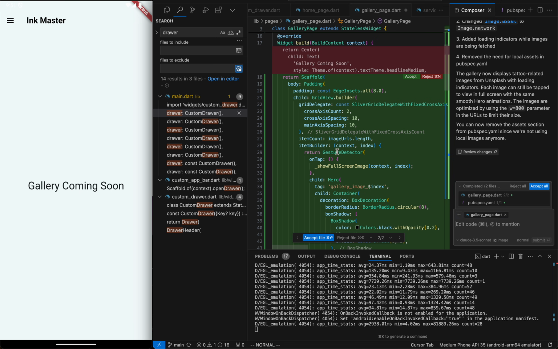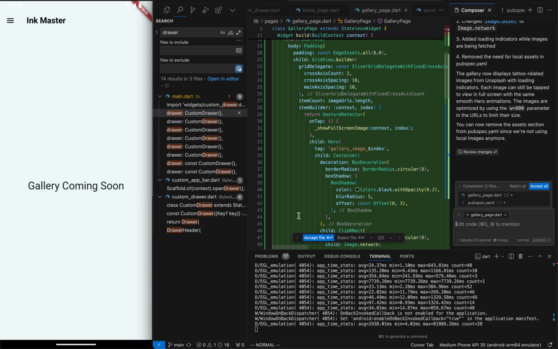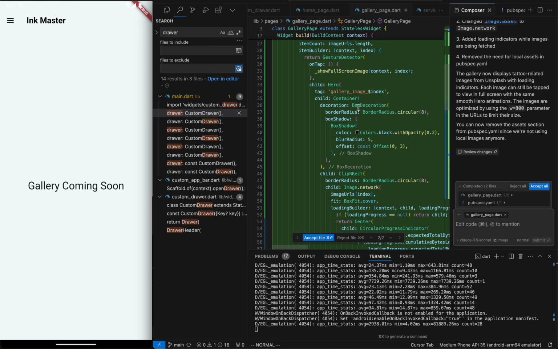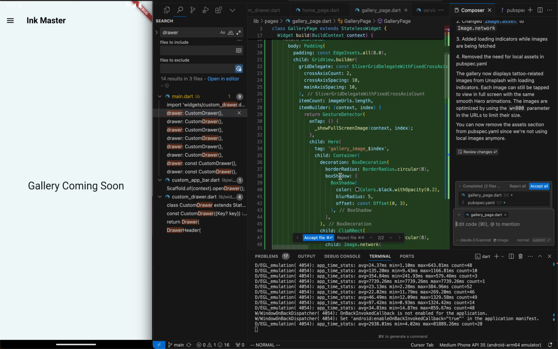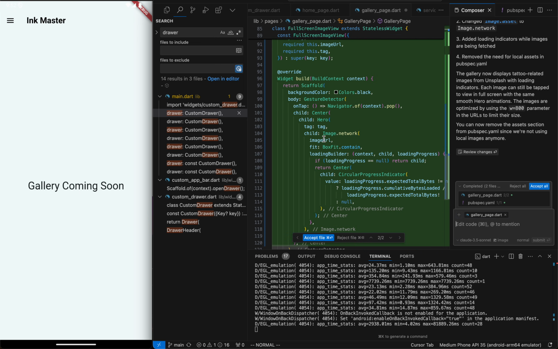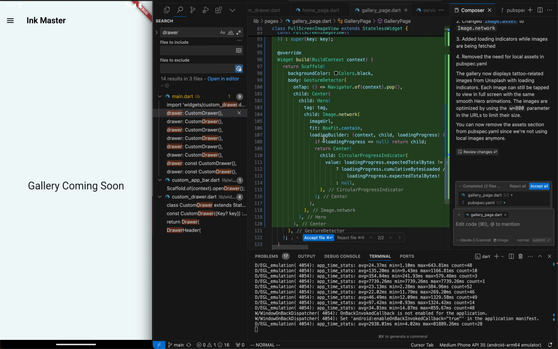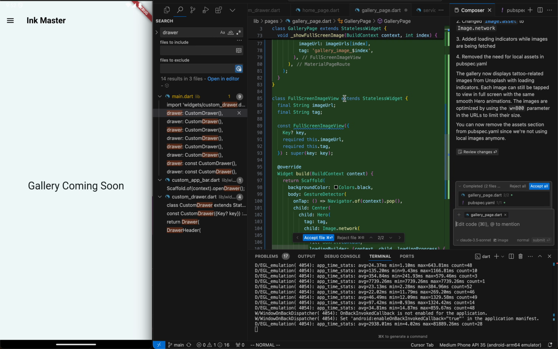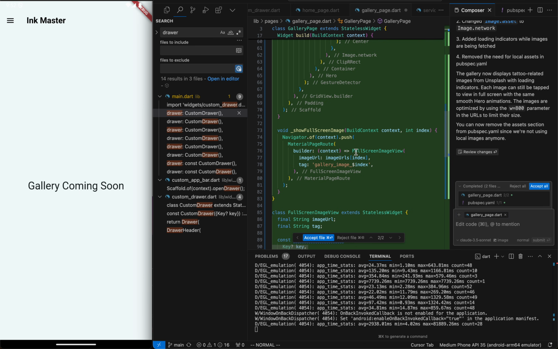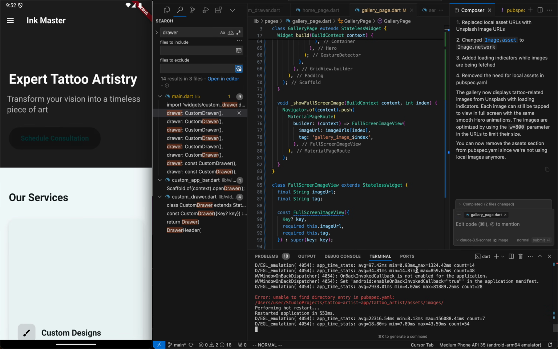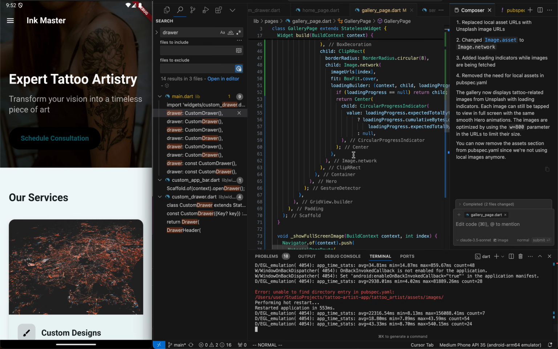So it did give us a grid view, which will show all of the images, two images a row. One thing I don't like is when each gallery item is within everything else. I like it to be in a separate widget, basically. So it could probably be a stateless widget. It looks like they also added a full screen image widget. So basically, when we click on it, it will open up the image and show it in full screen. So we'll do that, and then I'll just do Shift R to restart it. Of course, it was looking for images, which, why did they do that if we don't have any?